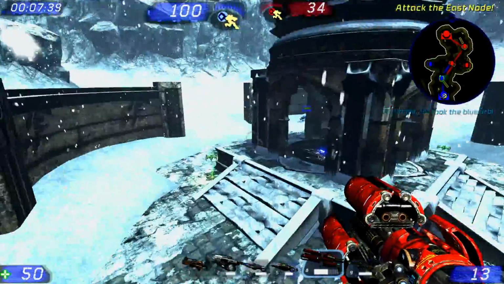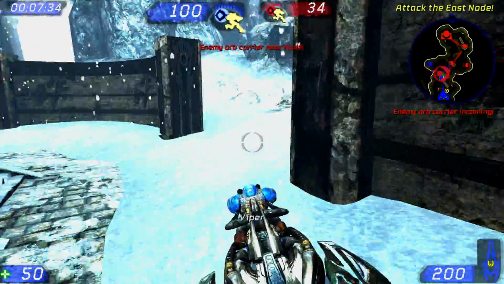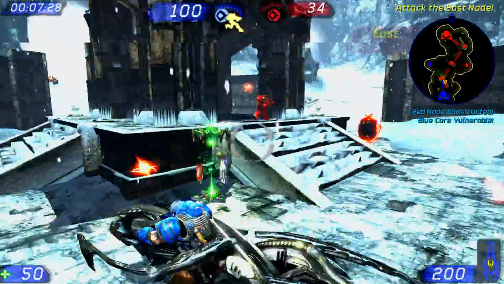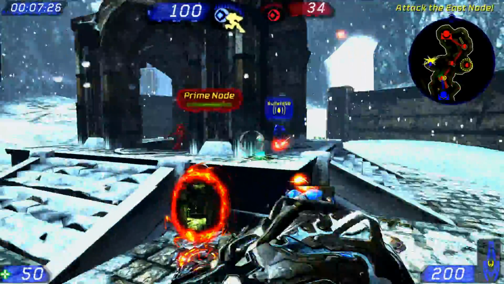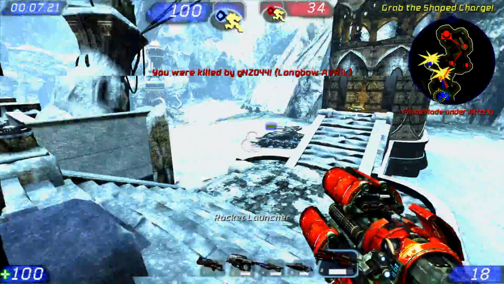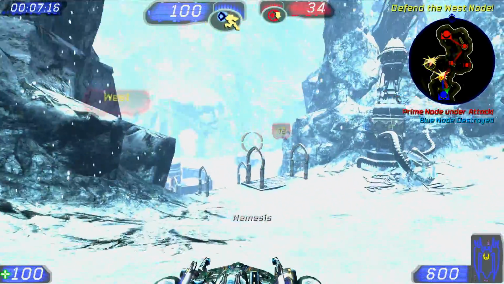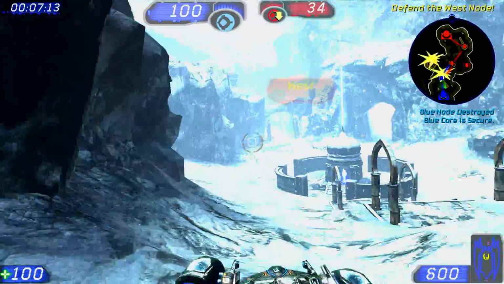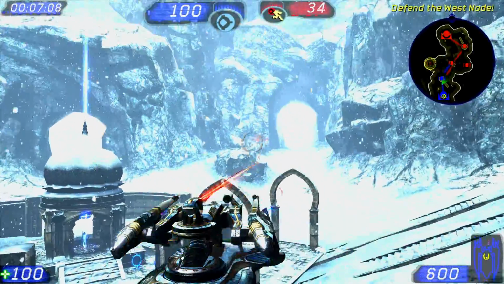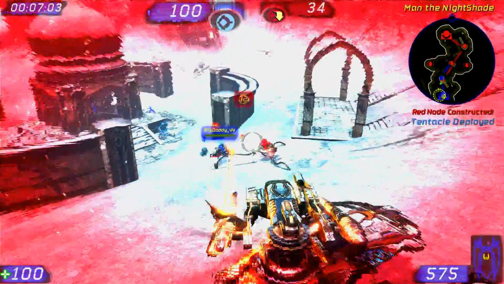Red now has the center. I actually abandoned the center for a second because I needed to get a side node. That's the thing about this. Oh yeah, and this is when they're going to make their run, and now they got our prime. Okay, so at this point, we kind of lost control there. Grab the shape charge. Attack. A lot of that might be because we lost the Nemesis, or it might be because after we lost the Nemesis, I kind of let go of the center and concentrated on getting that side node and killing the Nemesis. But yeah, we do have to recover from that now.